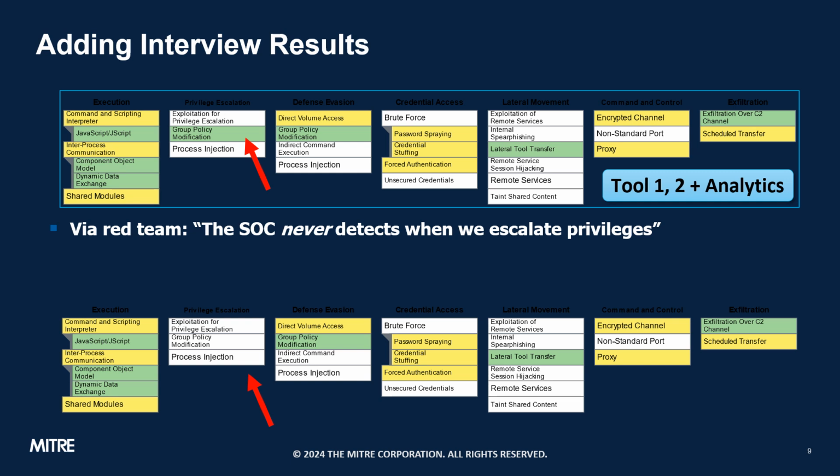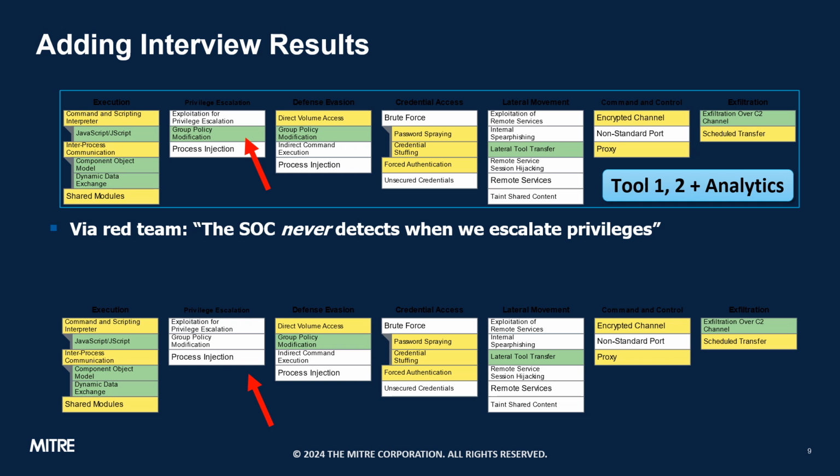The detection team gives us another interesting piece of information. They say that they don't use tool 1 to detect lateral movement. Here, you can see that now we've taken that piece of information and we've downgraded the coverage for lateral tool transfer, which was originally high confidence of detection, but should be bumped down to low confidence, given that that coverage was provided by tool 1.